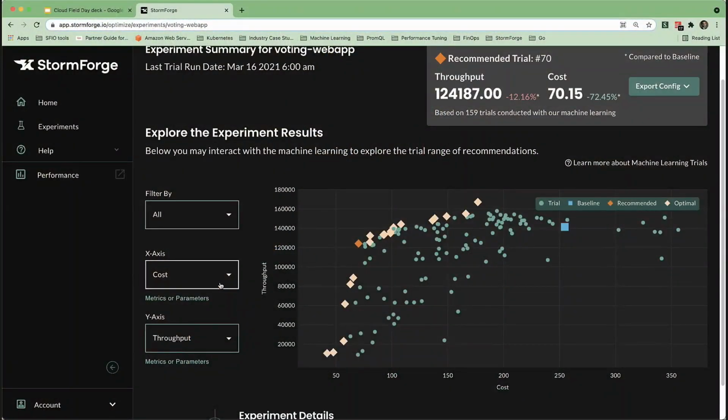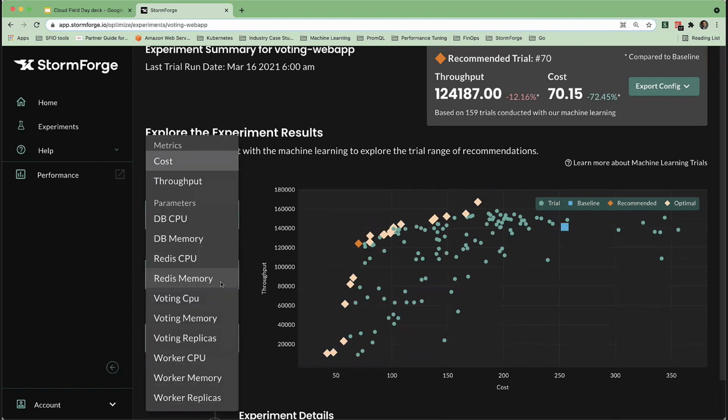The idea for this one is that the axes are totally configurable within the experiment. So that's the first thing that maybe I left out, and I apologize for that. You can define that to mean whatever you want, right? In our case, we're defining cost to mean our estimated cost of CPU plus memory together, right? And throughput in this case is just measured in IOPS in aggregate across all the pods that make up this application, right?